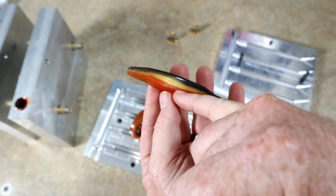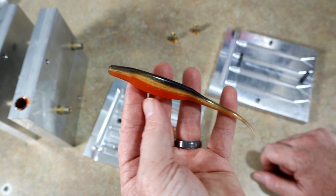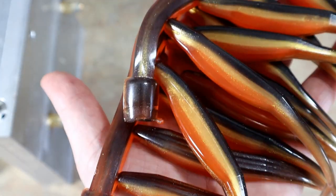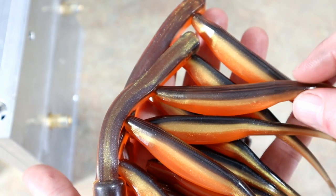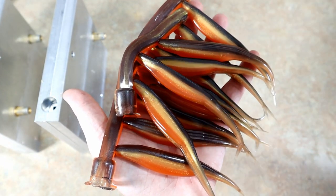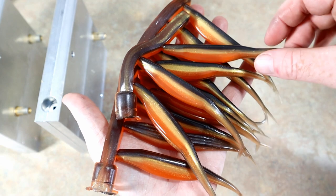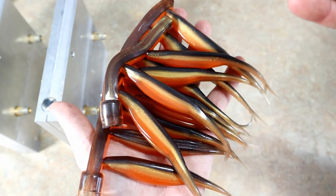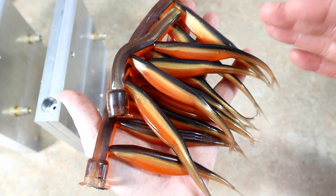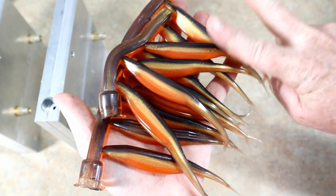You could add some small black flake to the bottom. I might try that since we have enough plastic for one or two more molds. And you know, instead of just black on top, sometimes yellow perch have shades of green — you could add a little green highlight, some sort of green pearl or color shift, and really just tweak it to your liking. I want to try yellow perch in a triple injected jerk bait because it seemed like one of those colors just made for this triple injector. Now I'm going to tweak it just a little bit and show you version two.